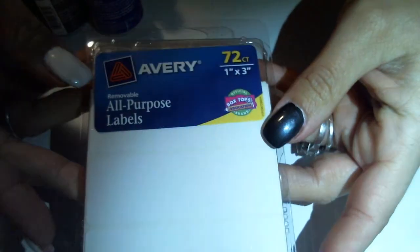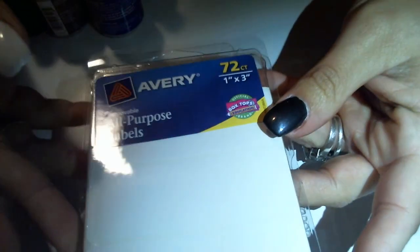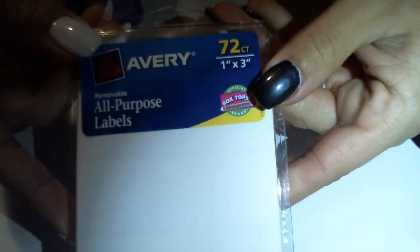to show you guys. And I ended up buying these all-purpose labels again for a dollar at Walmart. So some things you can't always find at the dollar store, but if you can find these at the dollar store, that's great. These are just white all-purpose labels. I was looking for like little circles, but that was a no-go. Okay, so what I did was, actually let me show you guys. I'll try to be quick. You know how quick I am.